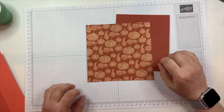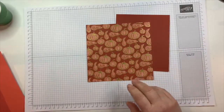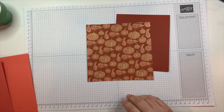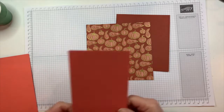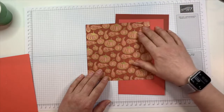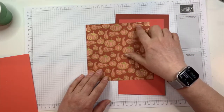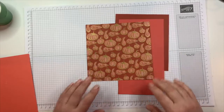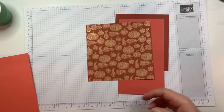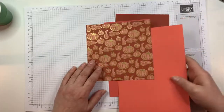And I decided, instead of using any white or very vanilla, because that would be, I think, kind of jarring with these dark colors, to go with Terracotta Tile. And I think that works really nicely with this lighter color. If you don't have the Terracotta Tile from the 2019-2021 In Colors, you could also go with Calypso Coral.